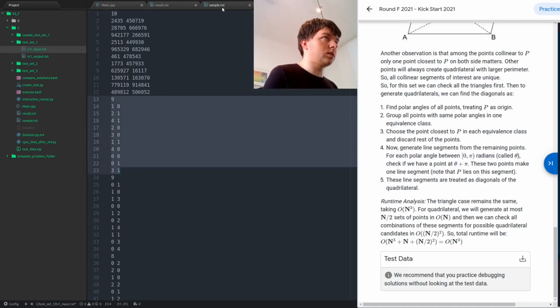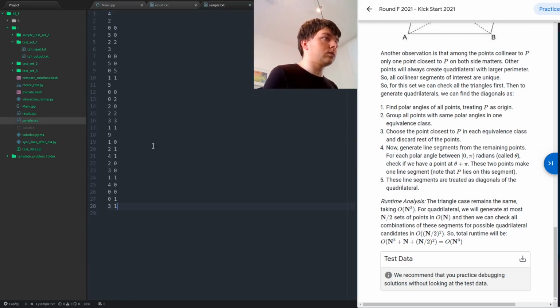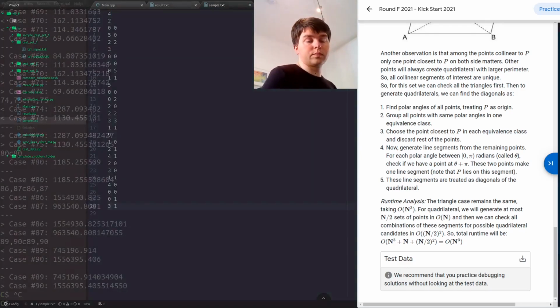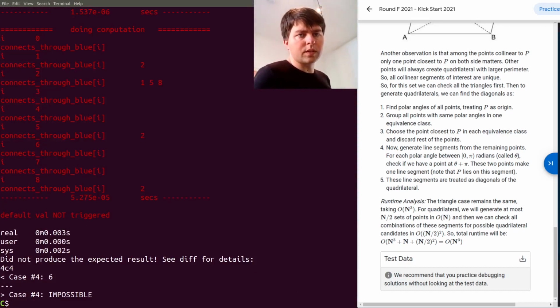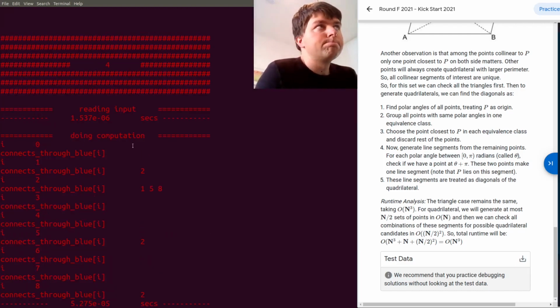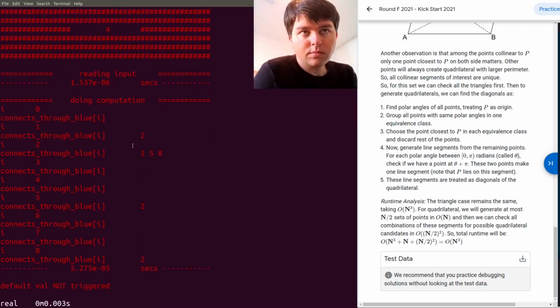Let's hope I got that right. Yes, I got it right. Our code still produces a 6 over there. Mysterious. What is going wrong here?